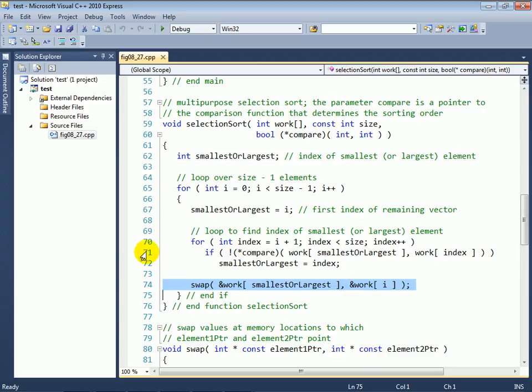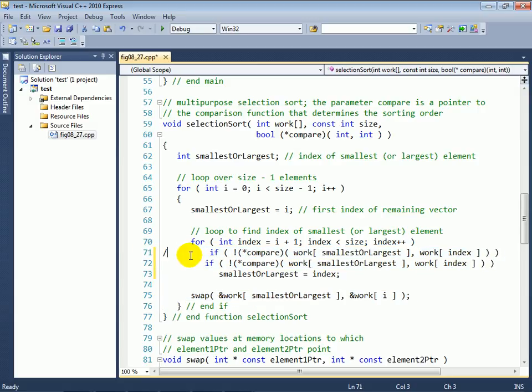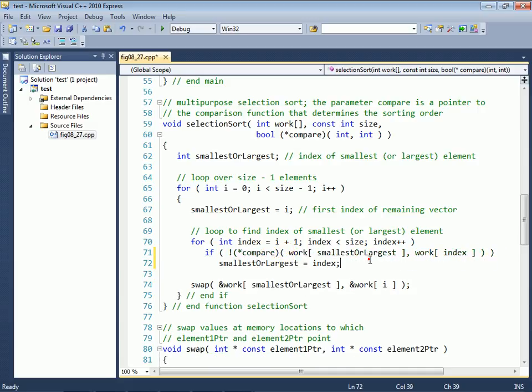Now, you can also call the function, I'm going to just duplicate line 71 here to show you this. You can also call the function without dereferencing the pointer. We could have actually said simply compare with no parentheses around it and use the name of the pointer as if it were a function name. That is also allowed. We explicitly used the dereferencing operator and the parentheses in our original call to emphasize the fact that compare is a pointer to some other function, and there is not actually a function called compare in this program.